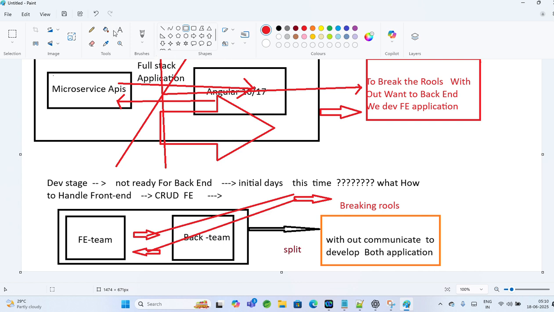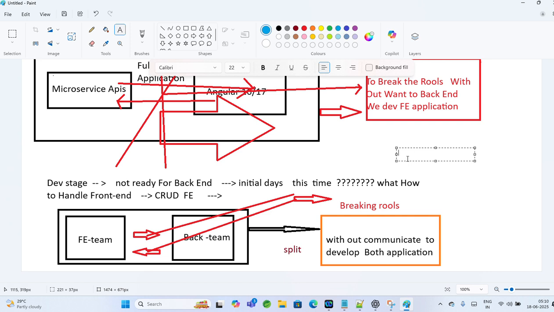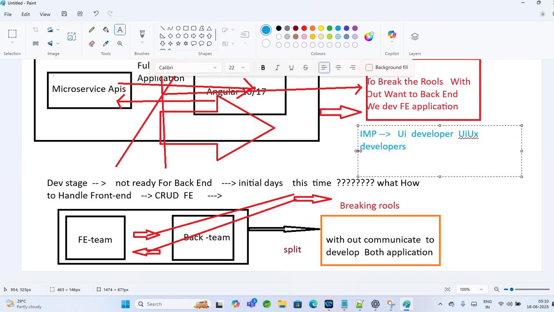It is very important in our future, very important for every UI developer and UI UX developer.